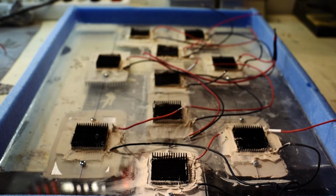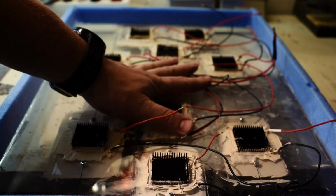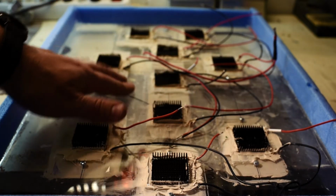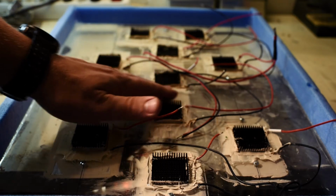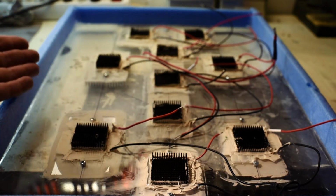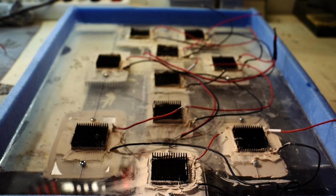So the idea is as follows. This is the cold side. Imagine this was bigger. This is the base which I will eventually use, maybe if it all works out. But imagine making bigger walls here out of some kind of flotation device, or at least attaching this to some kind of flotation device and making the shape of a boat.